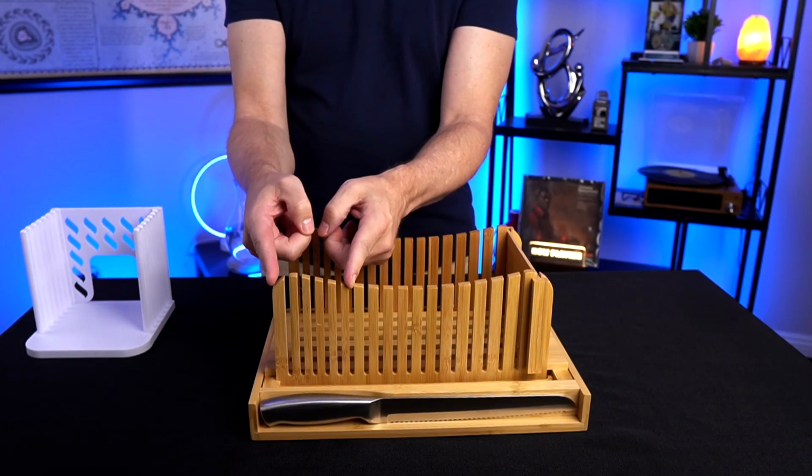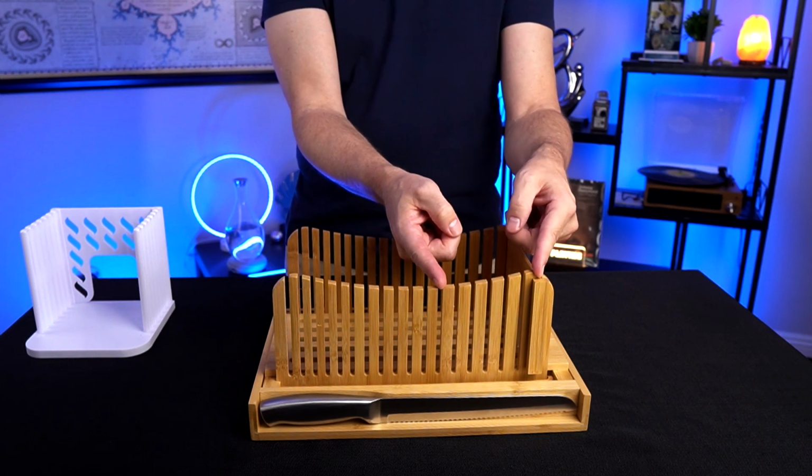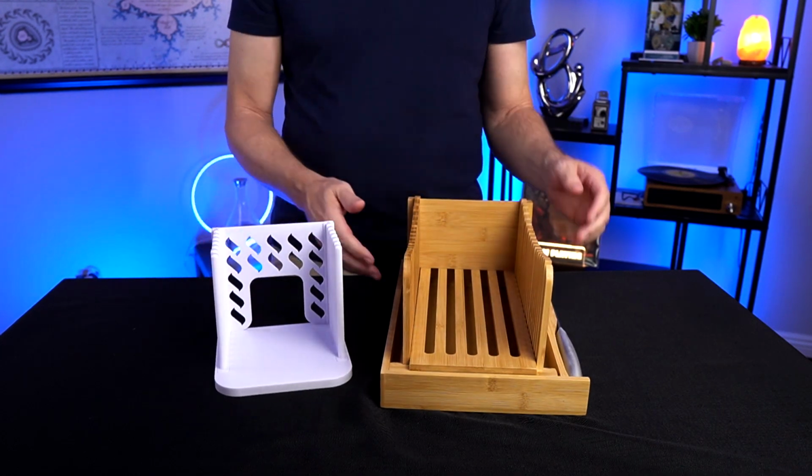This section here has the smallest size. This middle section has medium. The large section has the larger sizes. Now neither one of them you can adjust the width wise. So if you've got some skinny bread, you're kind of out of luck. You're gonna have to just kind of work with that.